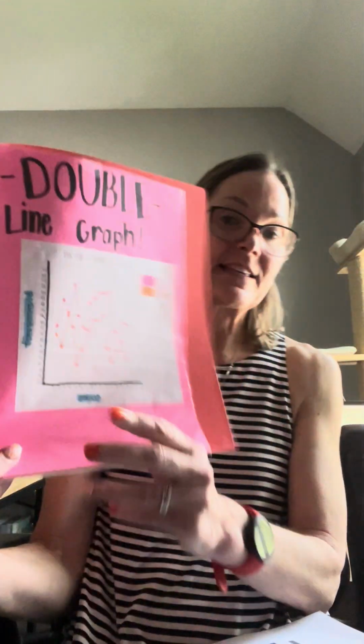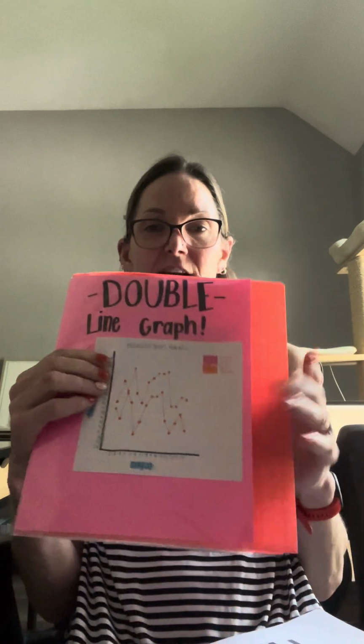So what you'll do for this part is you are going to make a double line graph, which I'll explain in the video. And let me show you, here is the double line graph that she made. And your double line graphs will need, one will be for the high temperatures of the day, and the next one will be for the low temperatures. And you'll do them in 2 different colors. So here is her double line graph.